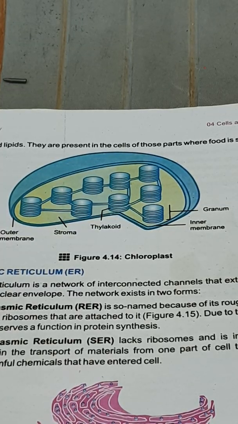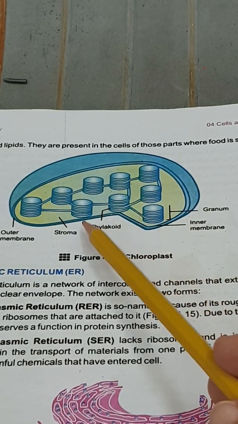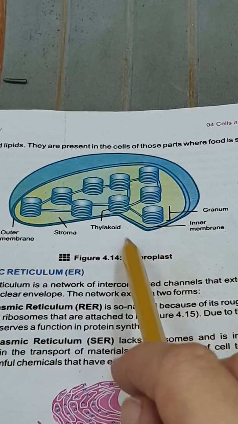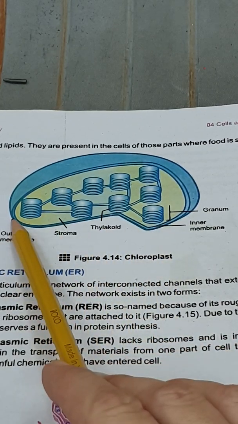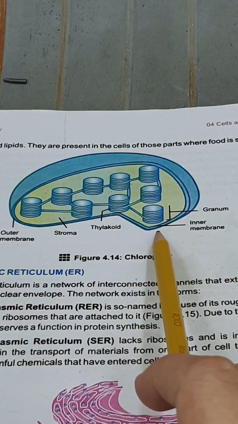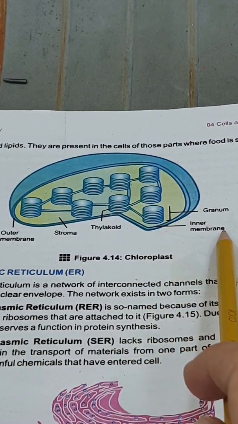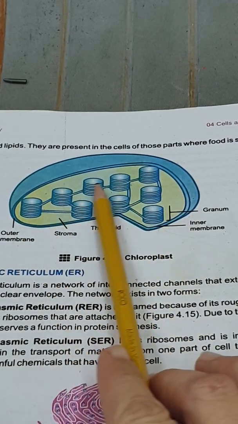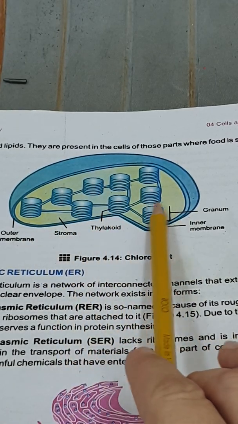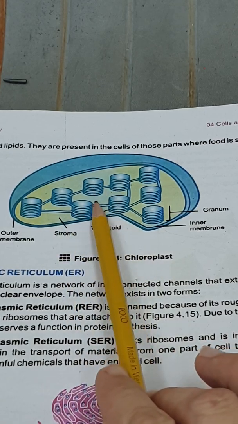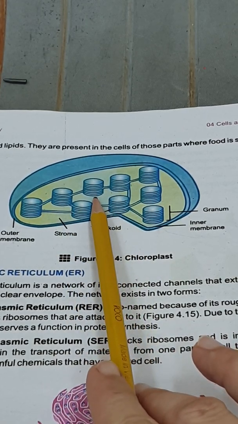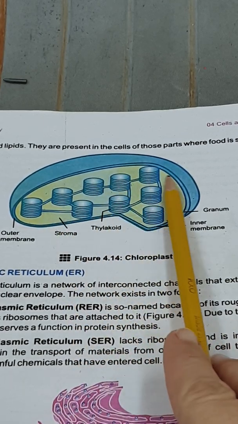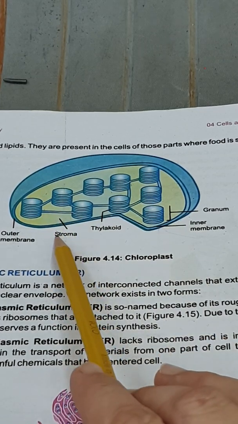This is the structure of the chloroplast. Like other organelles, this consists of two membranes. One is the outer membrane, and the second one is the inner membrane. Inside the outer and inner membrane, there is a liquid portion in which different soluble and insoluble material, along with the DNA and the ribosome, is present, and this liquid portion is known as stroma.